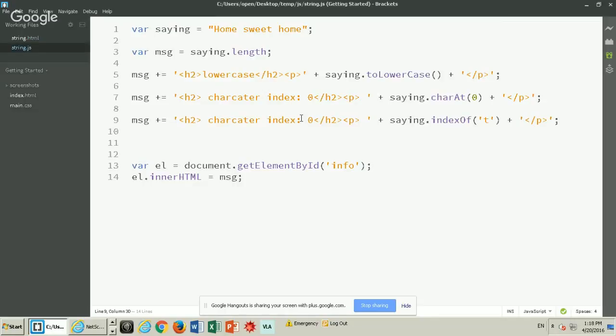So we need to do a little cleanup here. This is going to be the index of the character.